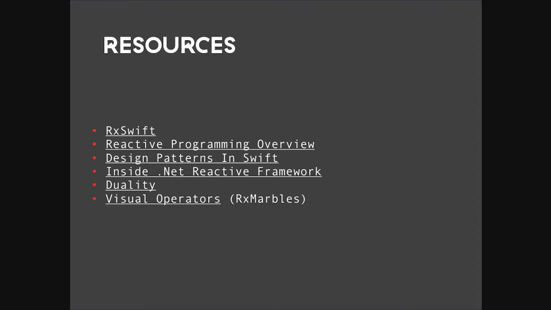And I would say the most interesting thing here is Rx Marbles. There's a web page where you have a visual representation of most predefined operators in RxSwift. So reduce, scan, flat map, and then you can move the marbles to see what will be the output. It's really good if you're not sure how to do it.